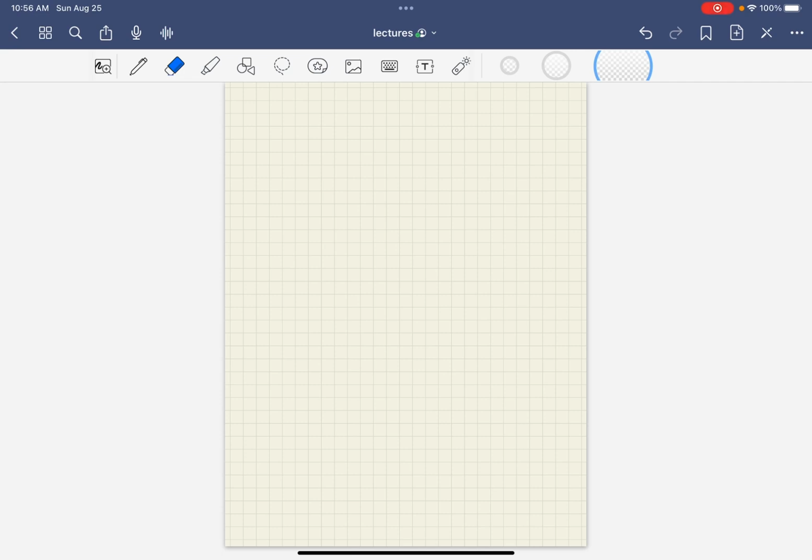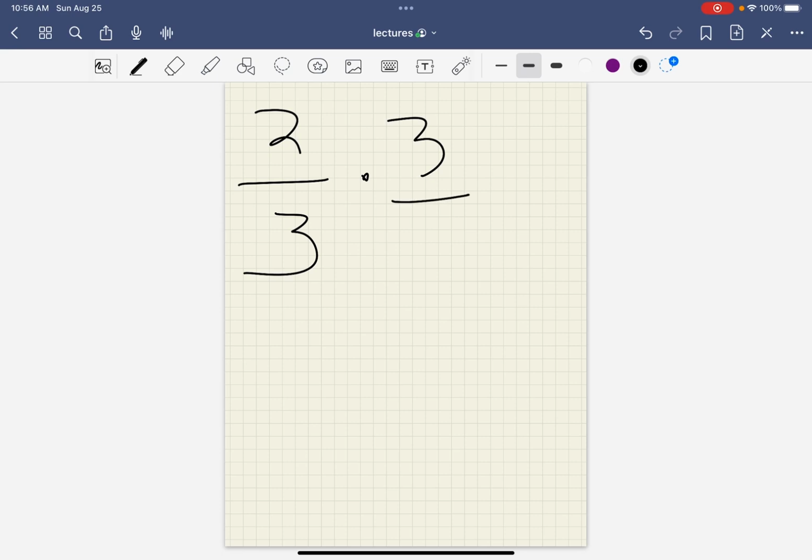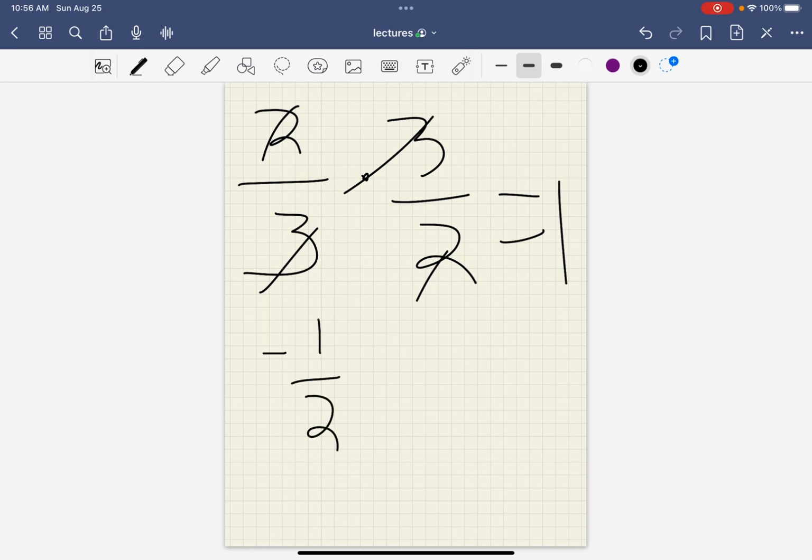So we're going to start out with just reciprocals. A reciprocal is the multiplicative inverse. It's the number that when you multiply the two together, you'll get 1. So you just flip it upside down, and you can see that if you multiply these, everything cancels. So the reciprocal is also known as the multiplicative inverse. If I have a negative 1/2, the sign is not affected. The reciprocal is a negative 2 over 1, or just negative 2.